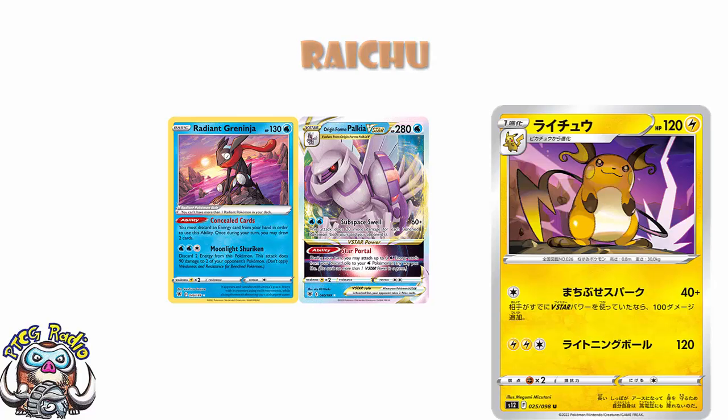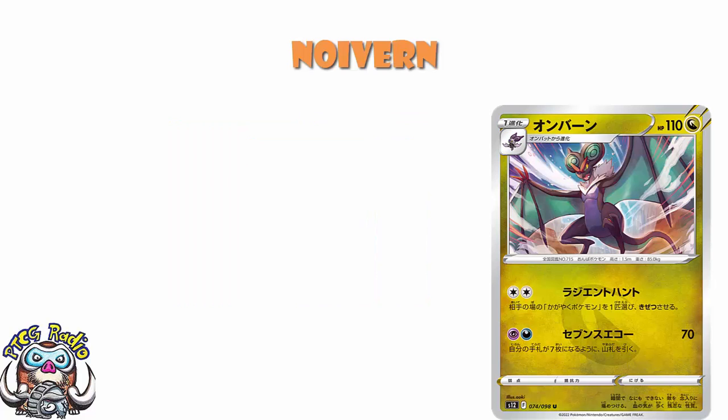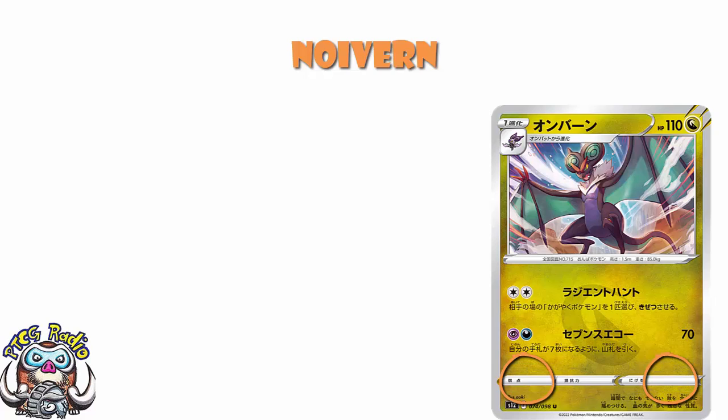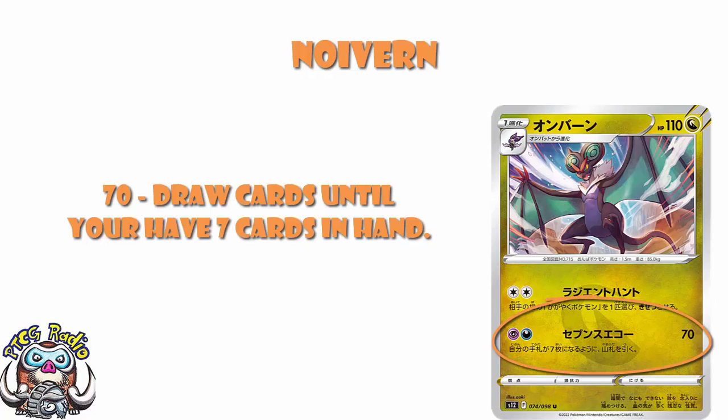I like Noivern. And actually, again, this is a phenomenal card in Zoroark decks. I love this Noivern. This Noivern is amazing. Now, free retreat is really nice. No weakness is really nice. This is all brilliant. 2 energy, 70 damage, draw until you have 7 cards in your hand. That's actually a really good attack. You'll be KOing Evolving Basics and Comfy, and draw until you've got 7 cards in your hand.